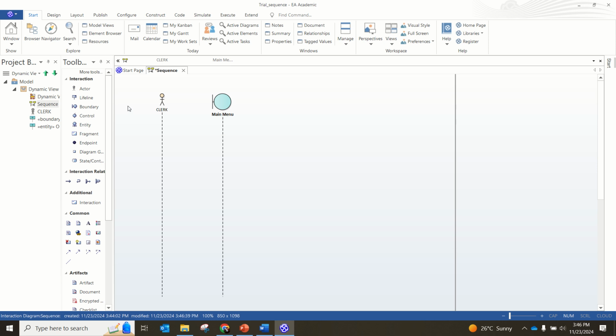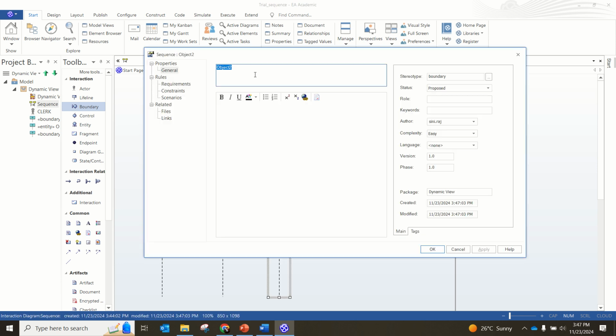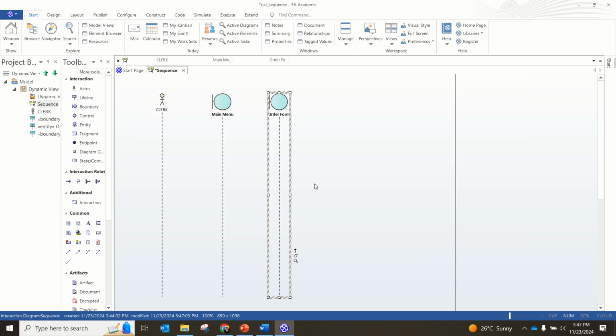And then say if you want to cancel something, then you should have an order form. So again, one more menu. You have something called an order form, which will be displayed in front of you. Order form is again an interface which will be popped up in front of you. So this is the order form. Once you have that, you should have a controller. What is a controller? The controller is a cancel order controller. We can just start it, and then we will populate it as time goes.